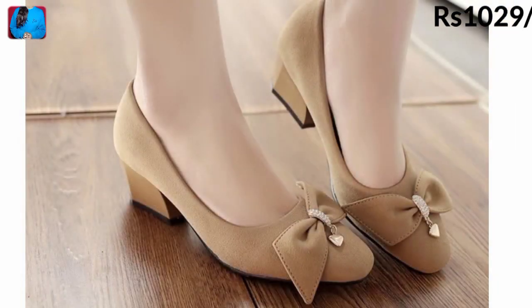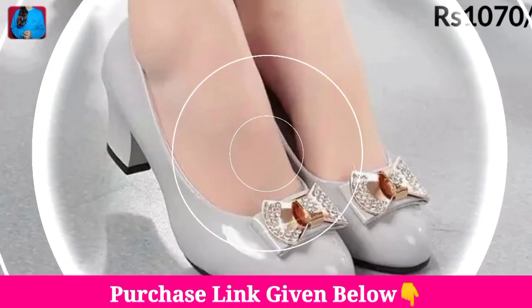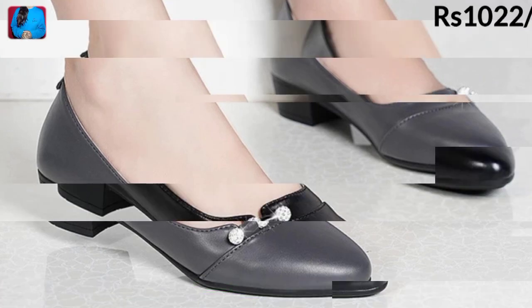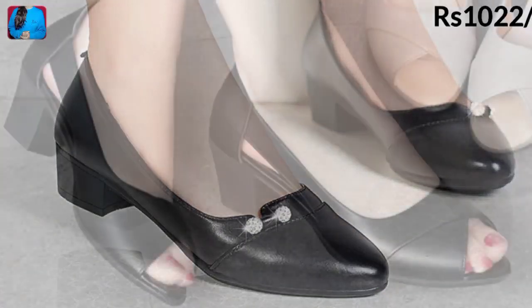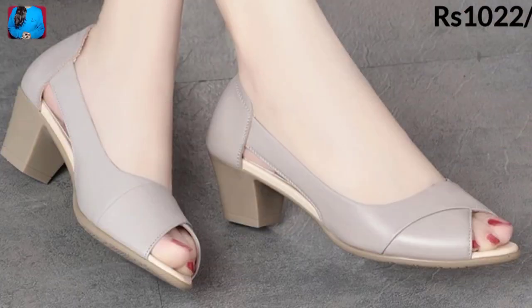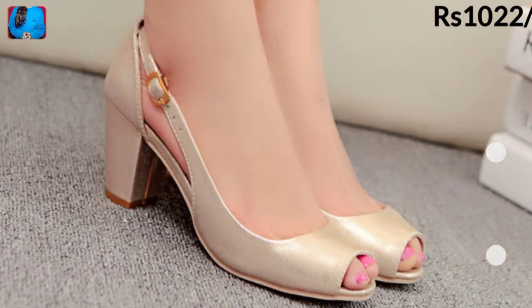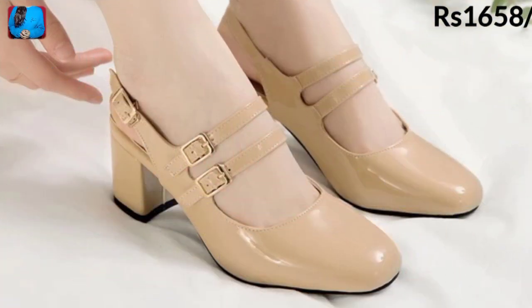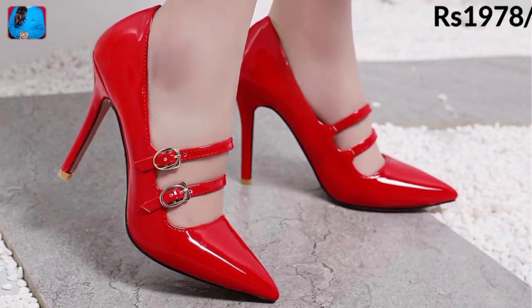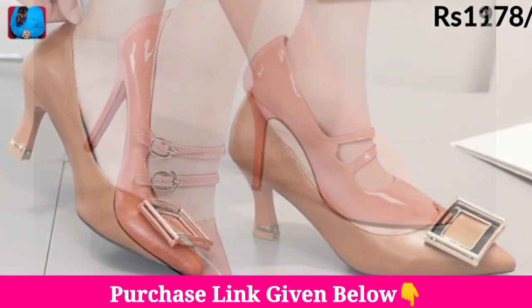I tried my best to bring all those designs which are in fashion, very practical, comfortable, and a fit collection for all groups of people. These are very lightweight, so very comfortable at the workplace too. You can use them casually, formally, officially, and for special occasions — you can wear them to match your dress, jeans, trousers, palazzos, suits, Punjabi suits, and sarees.